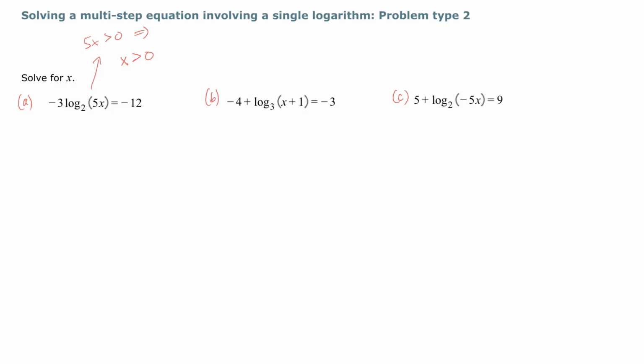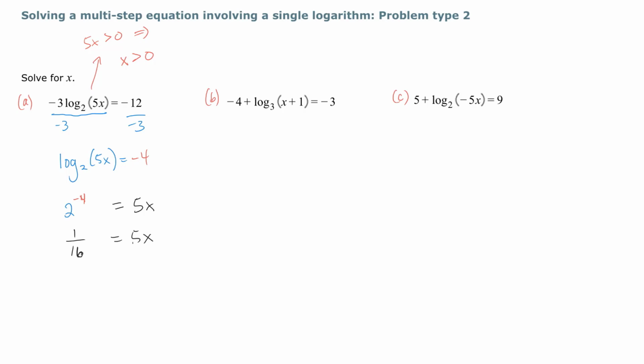Let's proceed. For this equation, we could balance it by dividing the entire sides by -3. And if you do that, you will isolate a log function. That log function would be log base 2 of 5x is now equal to -4. By definition of log, we can now write 2 to the -4 is equal to 5x. But 2 to the -4 is just 1 over 16. And that's equal to 5x.